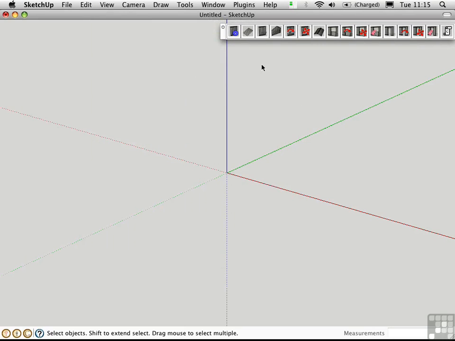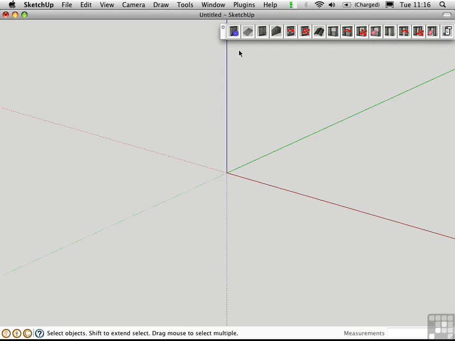So just to break this down, we have global settings here. We have floor, wall, gable wall, and then we have the ability to edit the properties of the wall or move a wall. Here's the roof tool, and then here's the window tool. You can then edit the properties of a window, move a window, or delete a window. Here you can add a door, change its properties, move it, or delete it. And here are the credits.